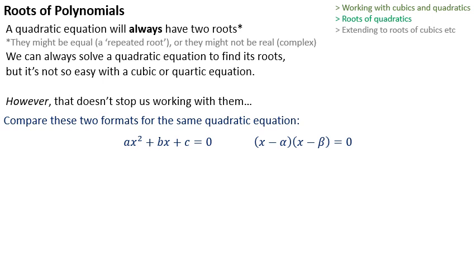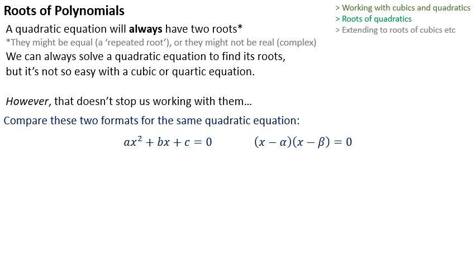Now the other one may look a bit less familiar, because I've got an alpha and a beta in there, but it's essentially a way of demonstrating that any quadratic can be factorized. And again, this may fly in the face of what you originally learned about quadratics, but that's only because when you were first told this quadratic can't be factorized because it's x squared add 1, what we meant was this quadratic can't be factorized with real numbers. Or even earlier than that, maybe this quadratic can't be factorized with nice numbers.